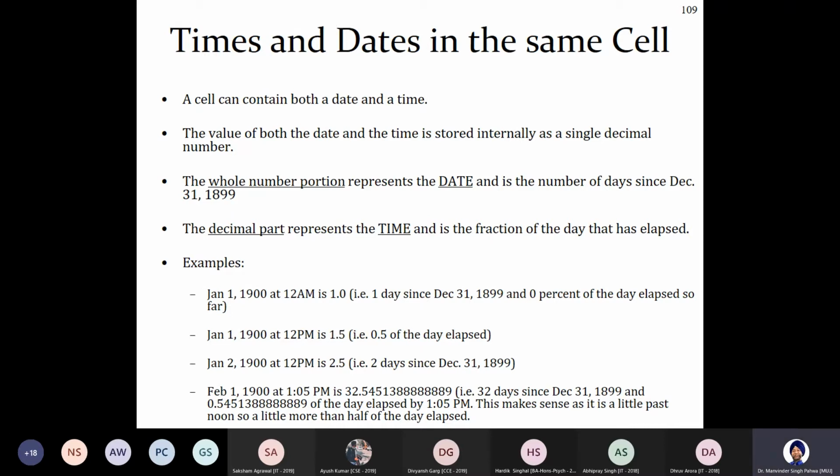Fine. So these are the examples given. For example, you can say the zero has started from January 1st, 1900. And accordingly, the remaining things are there. So you can apply your mathematics in order to get the dates, and why has it been done? It has been done in order to make the dates also work like we do with the integers in our Excel. Okay, so there has to be at least a starting point.